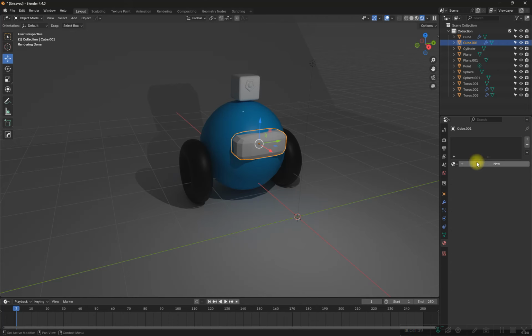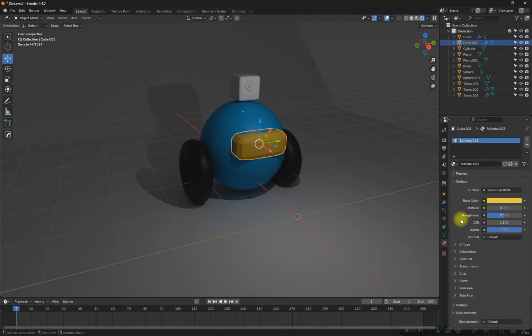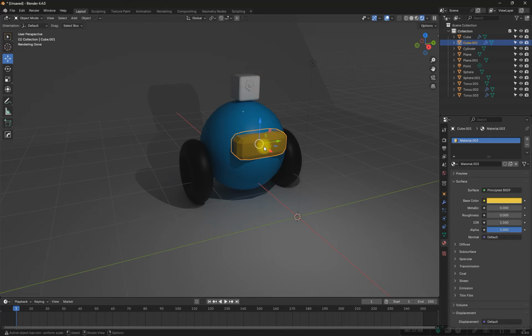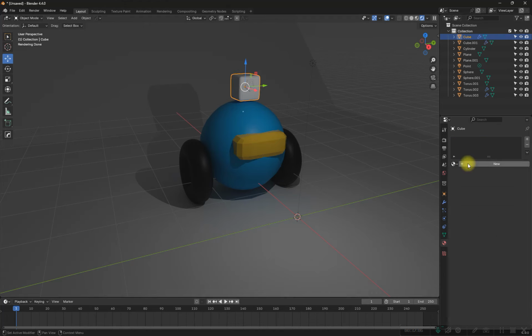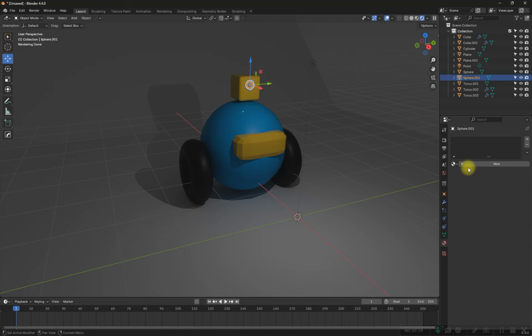I'll click on this, a new one, and I'll change it to something goodish. That works. And then let me push this down. Then I'll come here, the head also. I want the head and this to have the same material. So just like that first one, I'll click on the head, come here and change it to material 3. The head has it. The eye socket should be reddish.